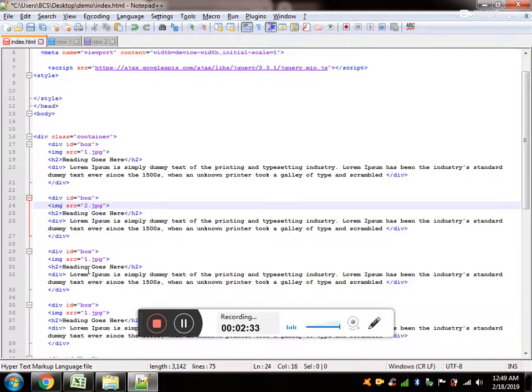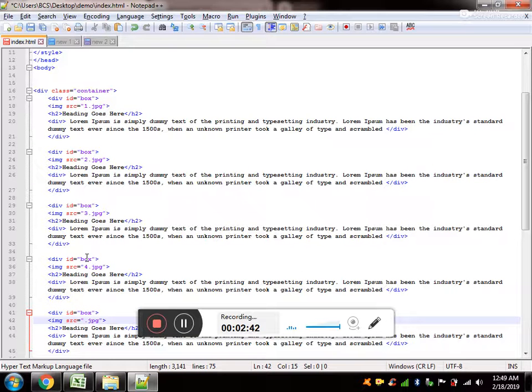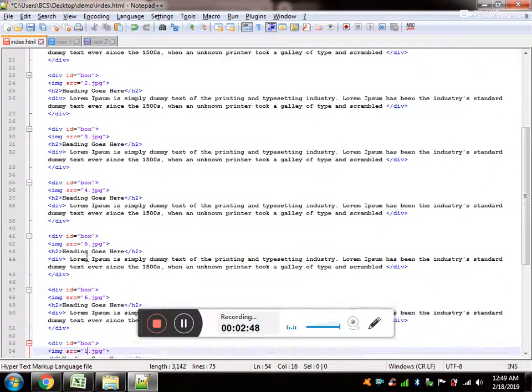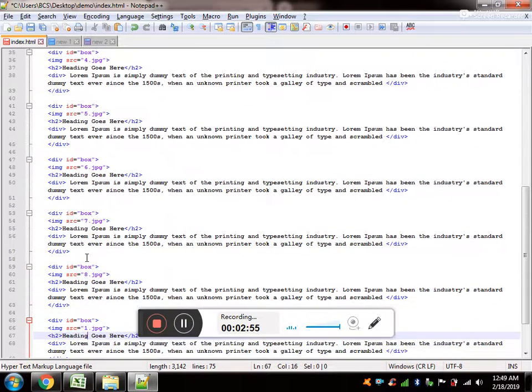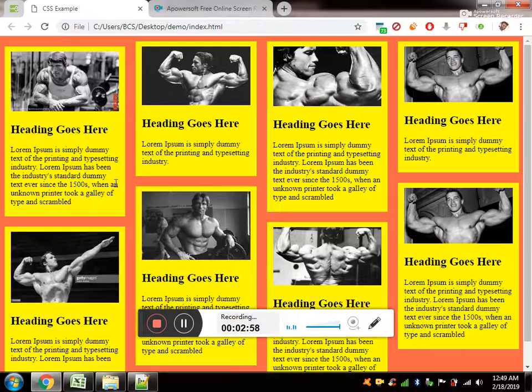The image names are in sequence, I have my index file and the images are in the same folder, so that I don't have to give the path. But it is highly recommended to use the folder to store all the images. So this is for the basic tutorial purpose I am including it.